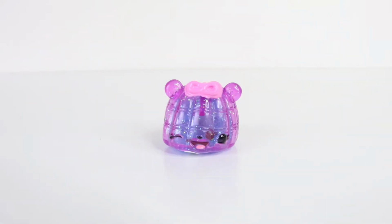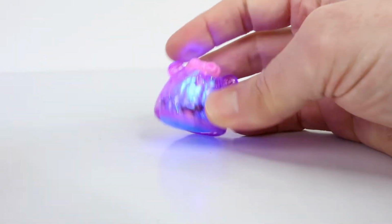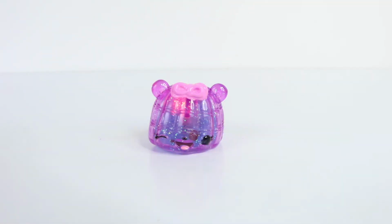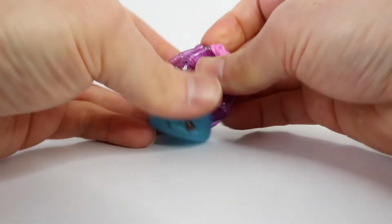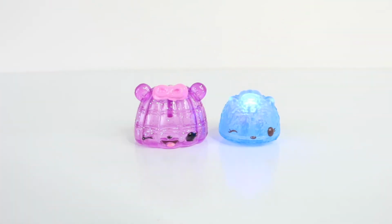And I just got a second one from the Glitter Gummy Nums, and this is Sparkle Blueberry, and she smells just like a blueberry. And hiding underneath there we have one of the Light Up Nums. And again I'll just remove that tab so we can see how she lights up. And this is Blueberry Light Up, so she is a matching set.